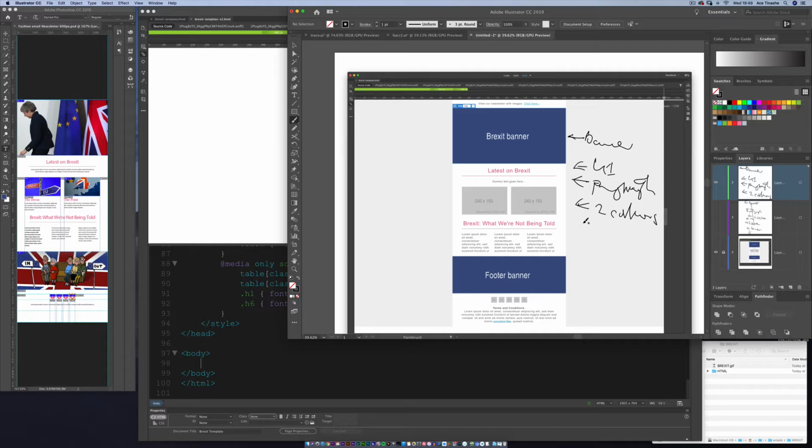Then this one's again your H1, and this part here is your three columns. Then this one's again a banner. And then here we've got social icons, Twitter, Facebook icons. Then this part becomes the terms and conditions in the footer, and it's going to have your unsubscribe button, which is very important.